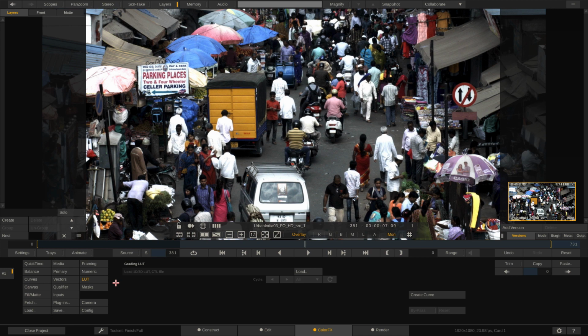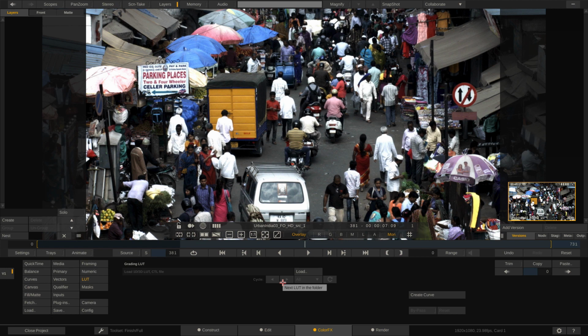What you now have the ability to do is to not only load a LUT, but once you have that LUT loaded from a specific folder, you can have Scratch take a look at all of the LUTs inside of that folder and then simply cycle through them so that you can get to each one of them at the snap of a finger.